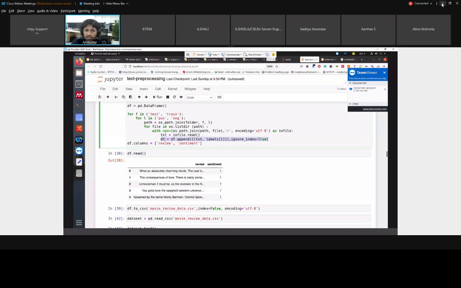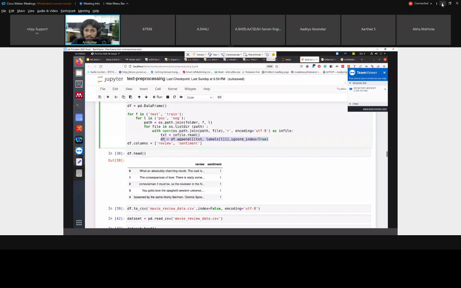So it will iterate through all the test and training folders. It will iterate through all the negative and positive files, read the file, and the text will be added. So once you run this code, I have run this code. It will take some time because lots of files are there. If you print this, we are printing the review in one column and the sentiment label in another column. So this is supervised binary classification. We will have the review as text in one column and sentiment in another column.